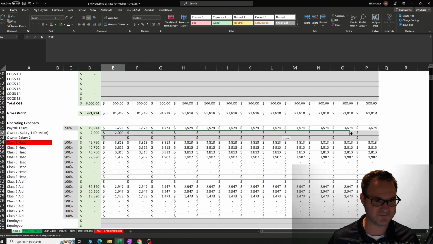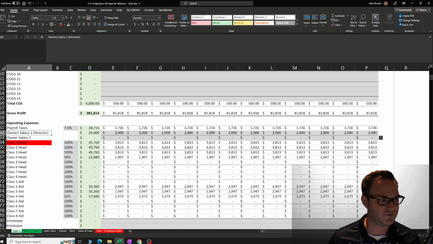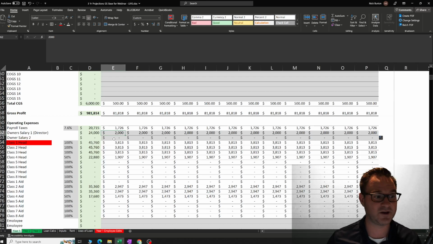And again, you'll see how I'm cheating the system here. So if you actually are the class 1 head, because you're going to be on site, in a classroom, monitoring and managing everything, it prevents you from having to go hire somebody and pay an extra $45,000 a year. But if you want to make a little bit more money, you can add your own salary in here.